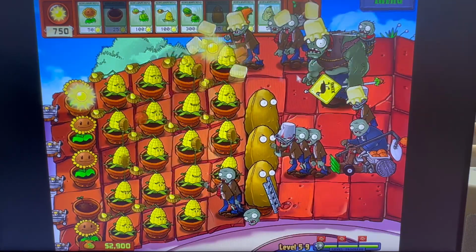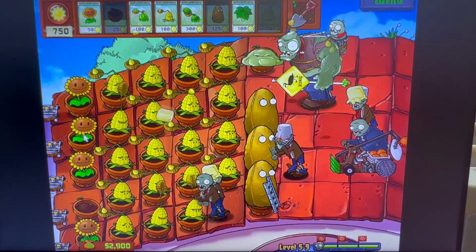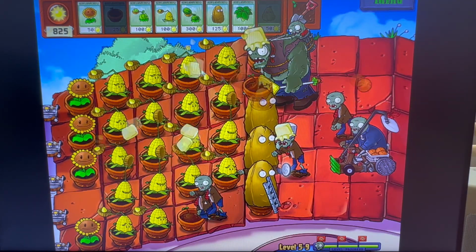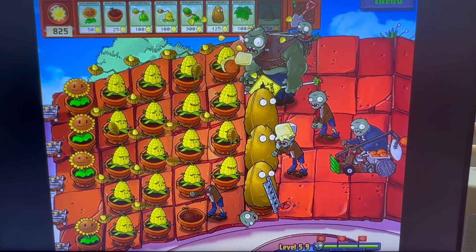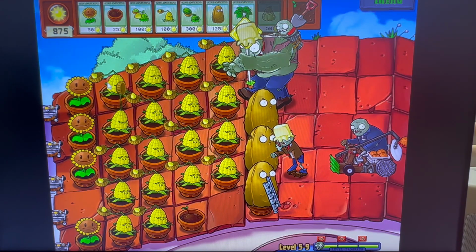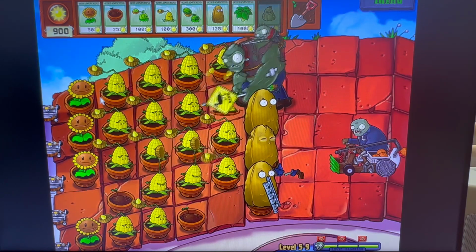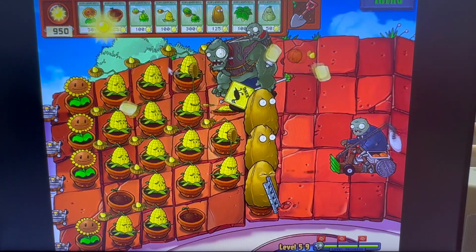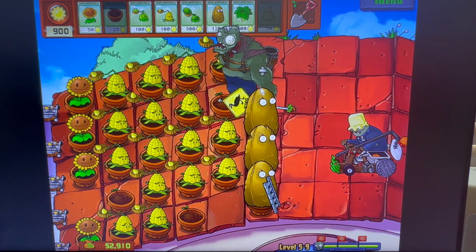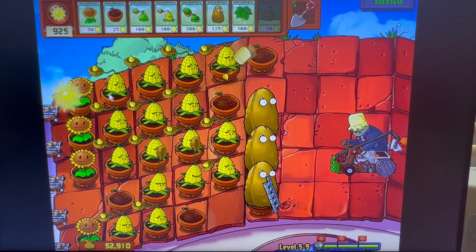Okay. Let's see. Oh, God. I need the squash. Why? Okay, I have a squash. Boom. That squash really came in handy. I'm so glad I got it. Good grief.